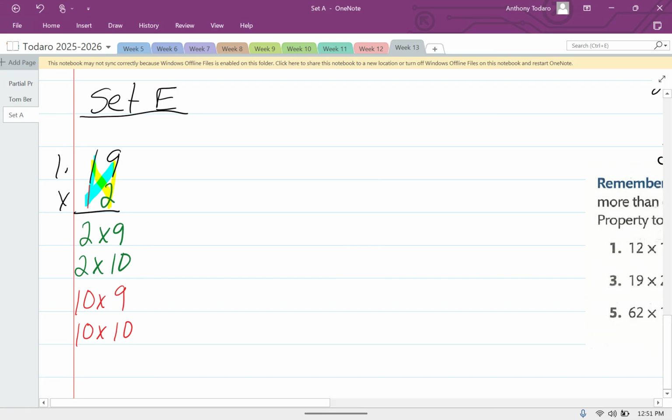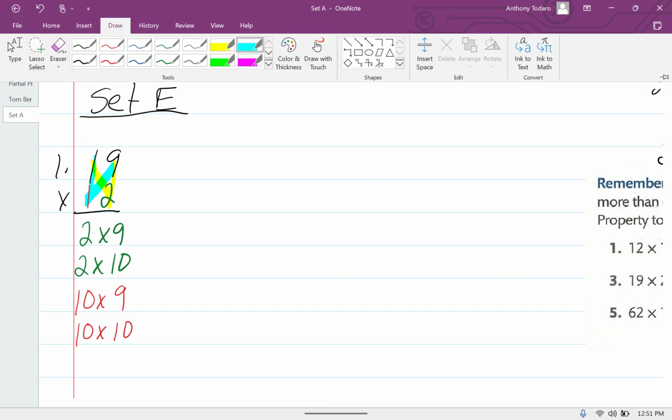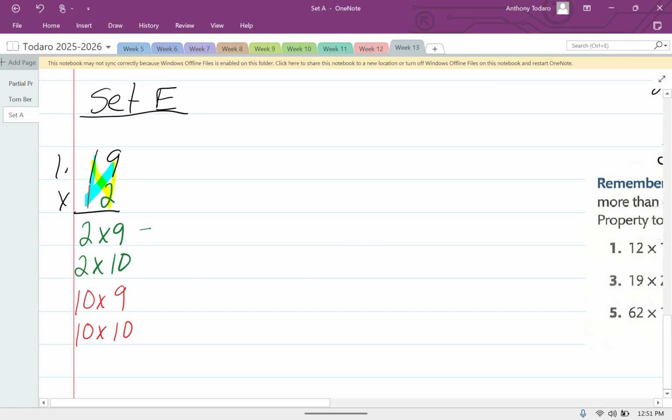All right, so now we're going to do all the math. 2 times 9 is 18. 2 times 10 is 20. 9 times 10 is 90. And 10 times 10 is 100.